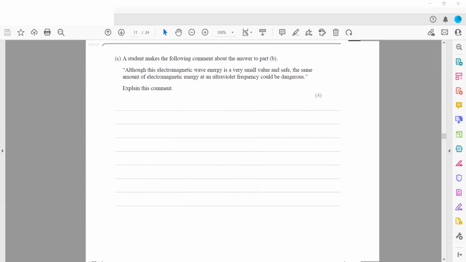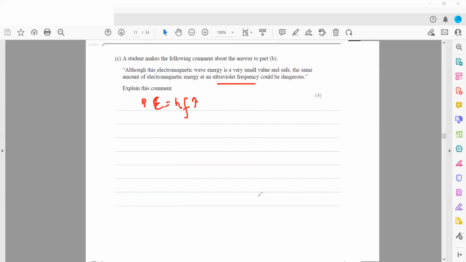Here, the last answer, when we calculated the energy of a radio wave, was 7.5 times 10 to the power minus 7. So what will ultraviolet have? Ultraviolet will have a high frequency. If it has a high frequency, it will have a high photon energy, and high energy photons can cause ionization. Remember the formula E equals hf. High frequency means greater energy.